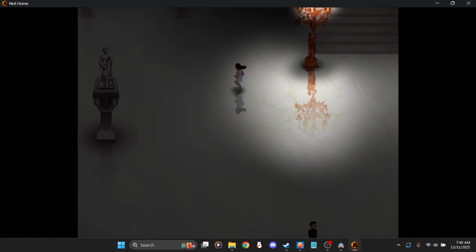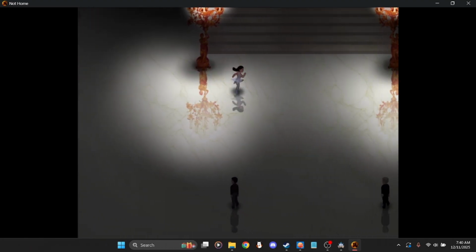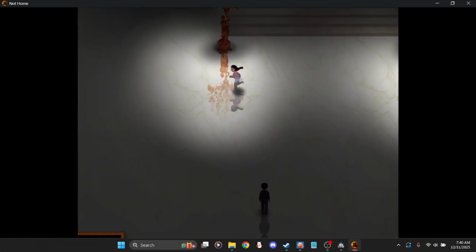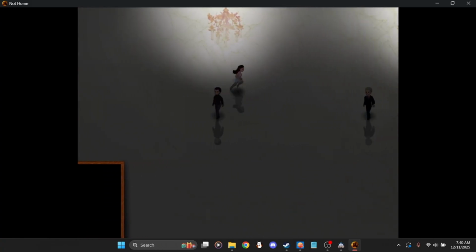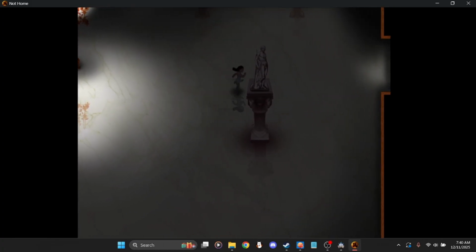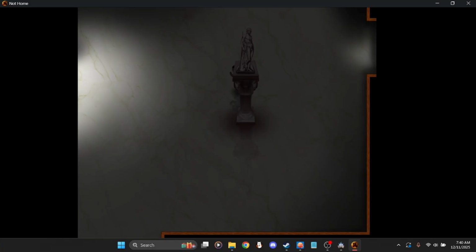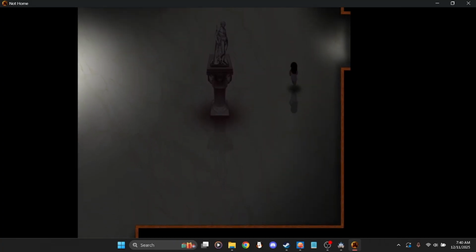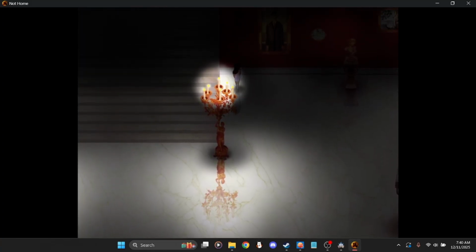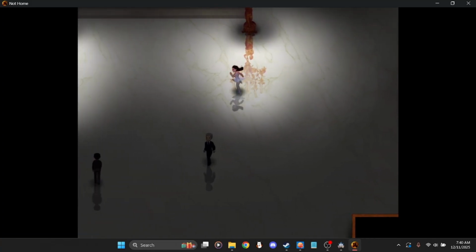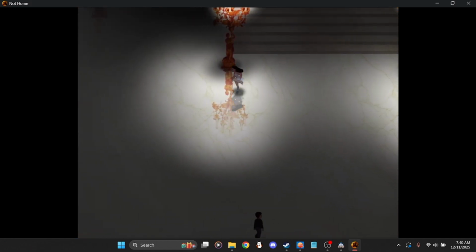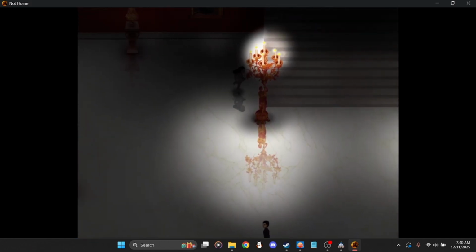And here we have a grand hallway of sorts, with a lot of people just milling about, testing out some reflections. You'll notice everybody has a reflection. And I can walk behind statues, in front of statues. This is a big deal. It took a lot of finagling and trickery. You'll notice also that the floor, very subtly, has reflections of the firelight.